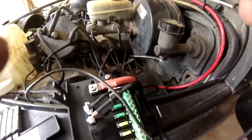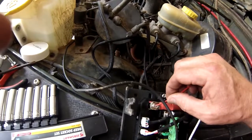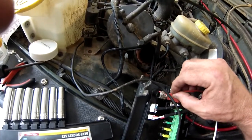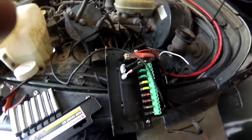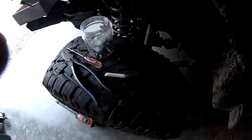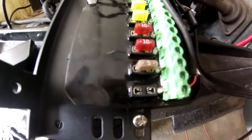And things came disconnected. Hang on a second. Technical difficulty. I have power to this wire, which is going to go to my accessory. But for right now, it's going to sit. Right there. Go back inside again. Yes, we still have lights. Power to that switch. Boom. Light is not on. And the lamp is lit, indicating blown fuse.